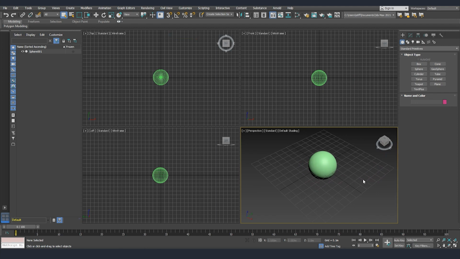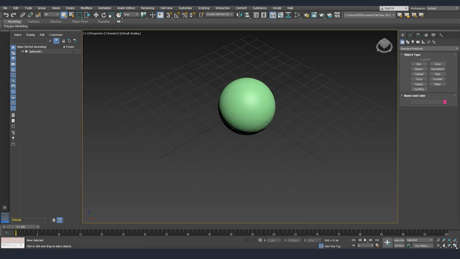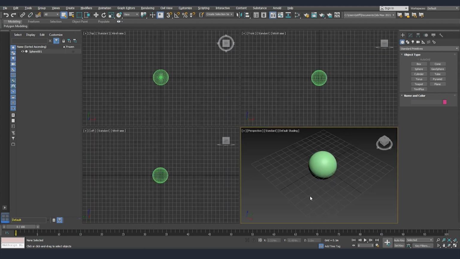And the very last thing that I want to talk about is our viewport layout. At the moment we have four different viewports. We have our top, front, left and perspective. Of course, if we want to maximize on a whole screen so that we see better what we are doing, we can select the viewport. You will understand that the viewport is selected by the yellow lines on the side, and click this button on the very right bottom corner. You can see that we maximized our viewport. To remove this and go back to the four views, you can either click it again or press Alt and W. Alt and W is the shortcut for maximizing our viewport.